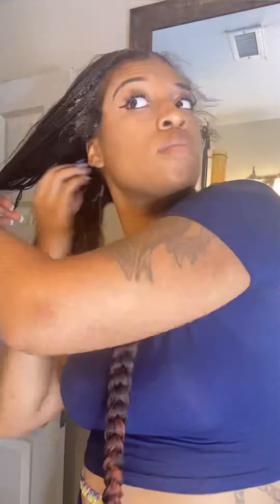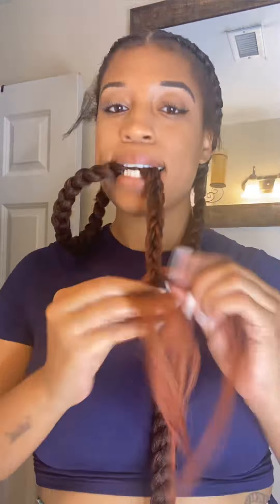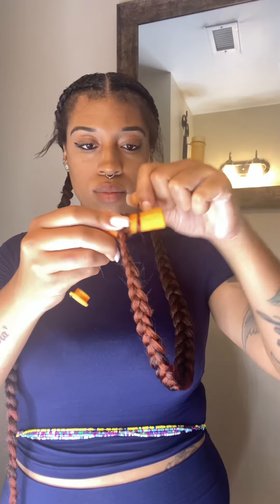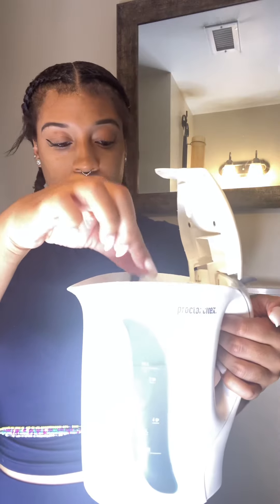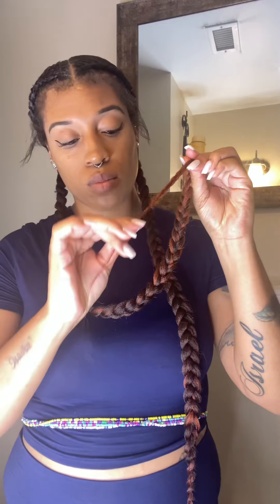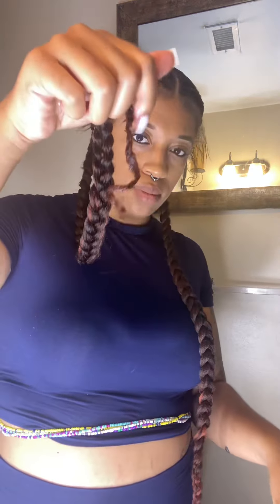This is just a quick style I wanted to do — I got leftover hair and I don't feel like doing braids on my hair right now. These two braids took me less than 30 minutes. I like to add hair at the end. Make sure you're pulling on the hair on the sides because it needs to be tight. Right here I'm putting product on it and riding it. I didn't leave much hair out at the ends so the curls came out a little janky, but it's all good — still came out cute.